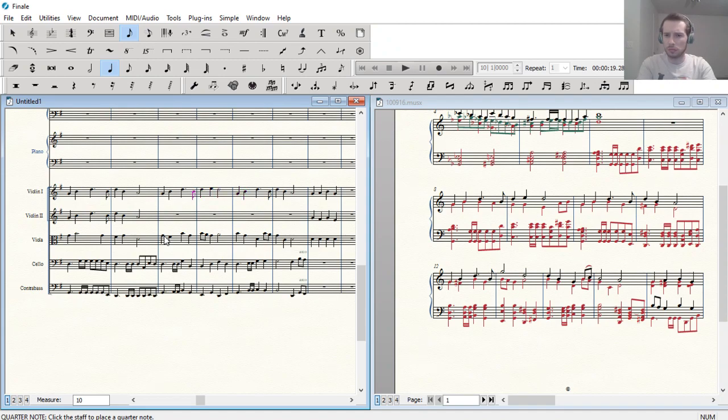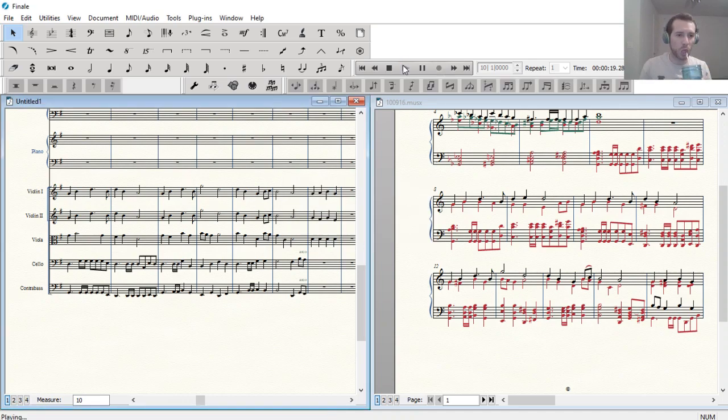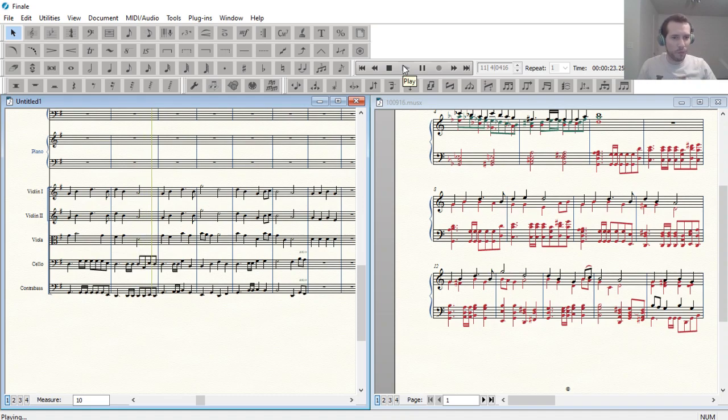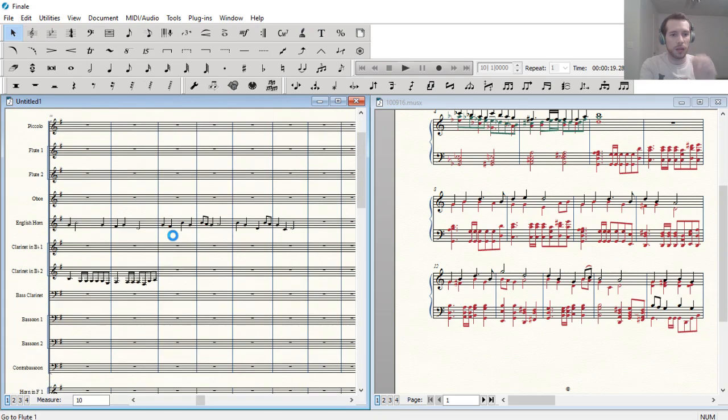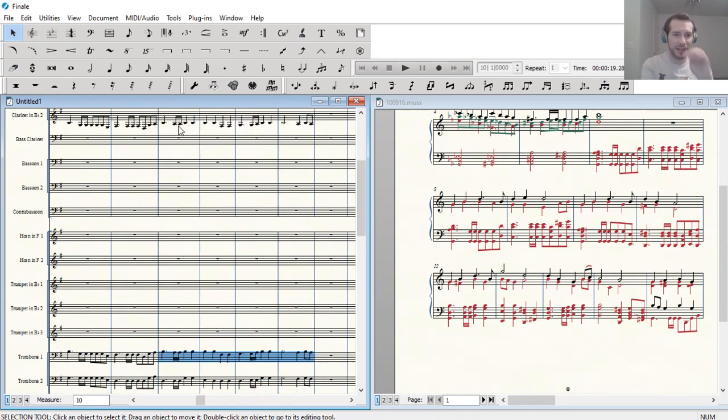Oops, I was reading along the wrong line just now. Do, do, do, do. Bum, bum. There we go. I don't know what I was doing. English horn. Mustn't forget the English horn. And then I also mustn't forget to give the clarinet the rest of the line.